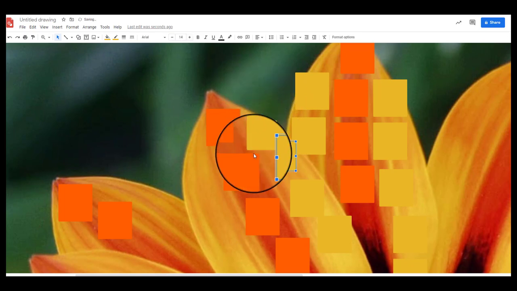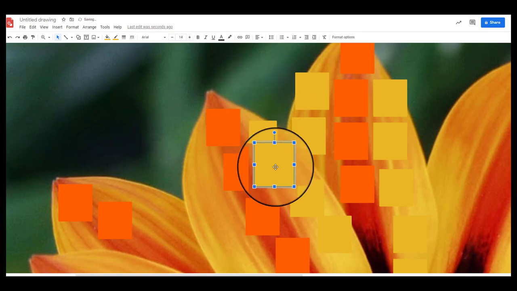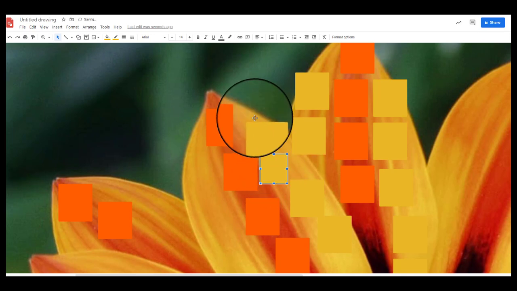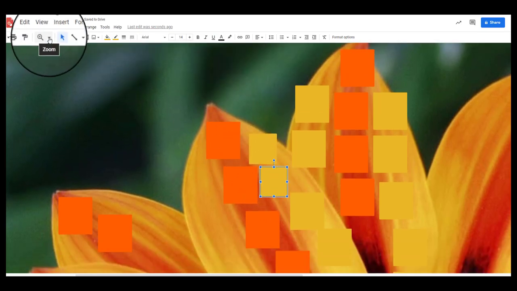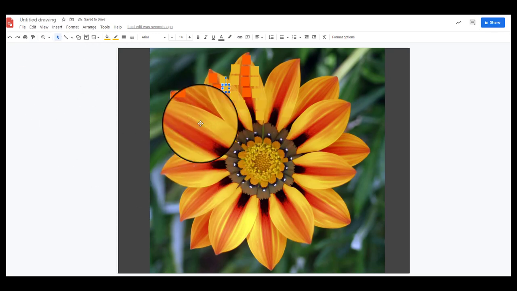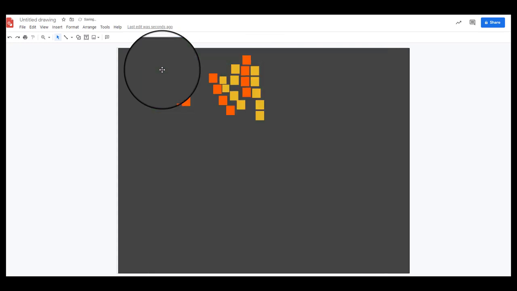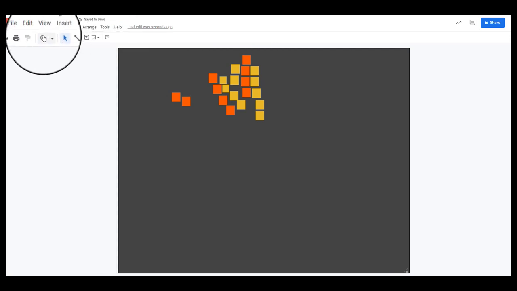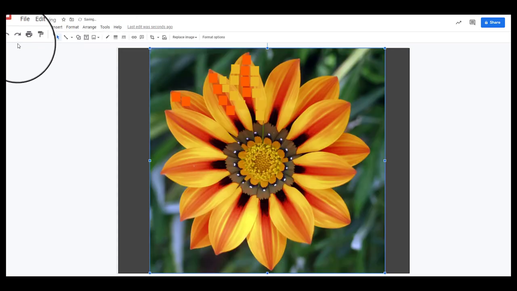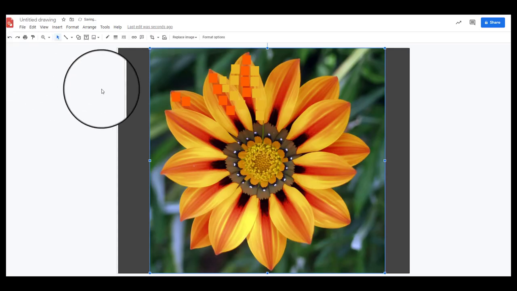And then you can duplicate them again that small and start putting them around. Okay, go back to fit. Now you can always delete the picture just temporarily so you can see where your shapes are going and how it's looking. You can always click undo to bring the picture back. Redo, undo, redo, undo. That kind of helps out.